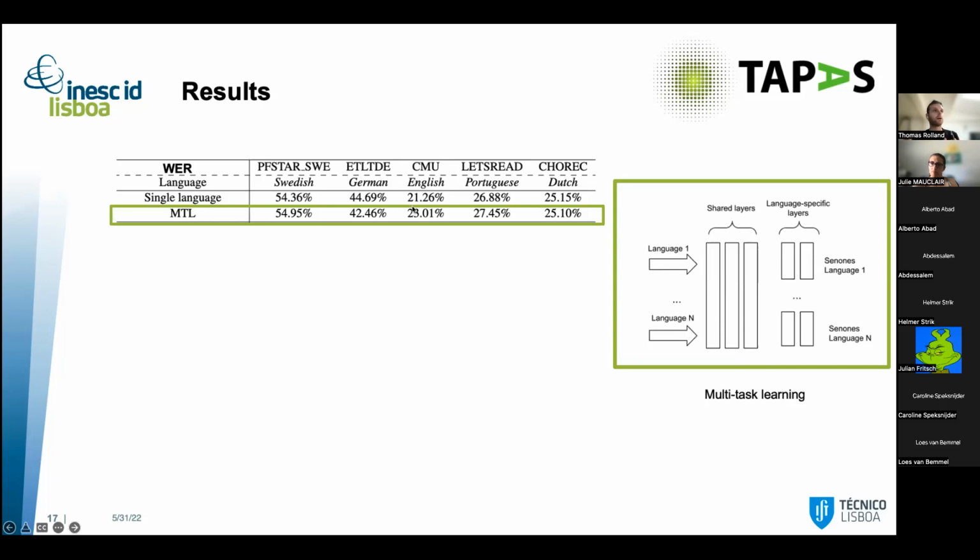So then we wanted to assess how the multitask is working, because in previous work, they used only 2 languages, and it was quite a big data set, with 100 hours, but in our case, the biggest one is like 20 hours. And we have 5 languages. So it's a bit more complex. And indeed, it is more complex, because in most cases, we don't outperform the single language. Sometimes we even degrade it. So it's a bit in contradiction with what I've seen in some papers before, but it can be explained by the fact that we have 5 languages and they're smaller, so they are competing more with each other. So it's more complex for the language-specific part to really understand how to work.